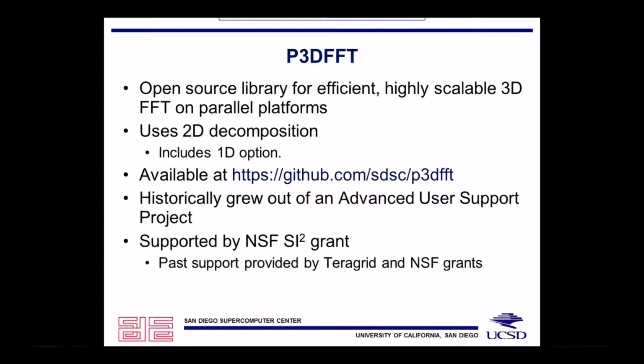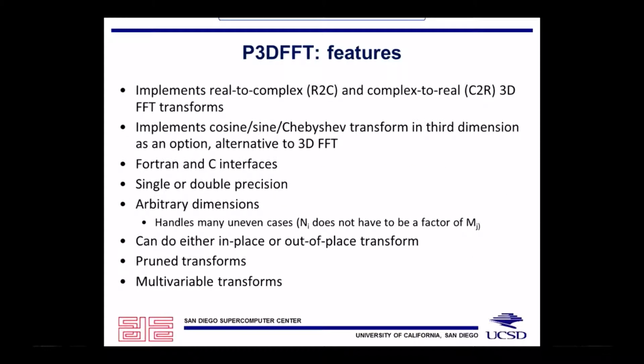So P3DFFT is an open source library for efficient and scalable 3D FFT. It uses two-dimensional decomposition. Here's a website. It's available for download. It actually started out as an advanced user support project. Then we generalized the software and made it available. Currently, it's supported by an NSF SI2 grant, but in the past it was supported by TeraGrid and other NSF grants. Let's move forward. Next slide.